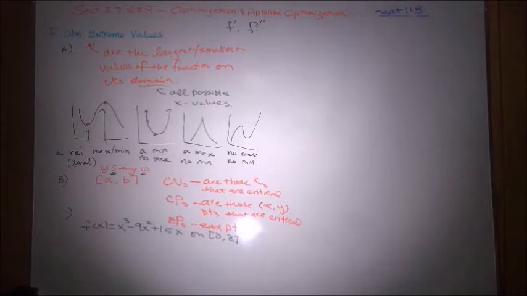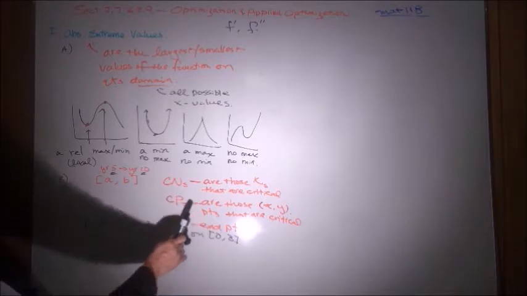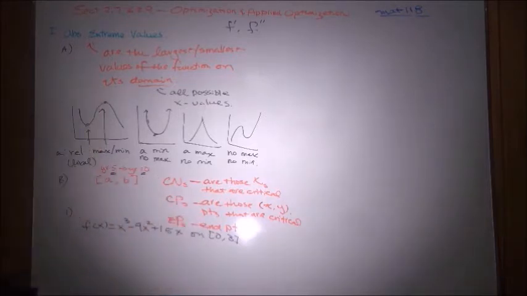Right? So if we want to find the absolute extreme values, absolute means including everything in between, okay? Not only the local ones. So first, what do you do? You do the graph, okay? If you graph it on your calculator, you will find that it looks something like this.